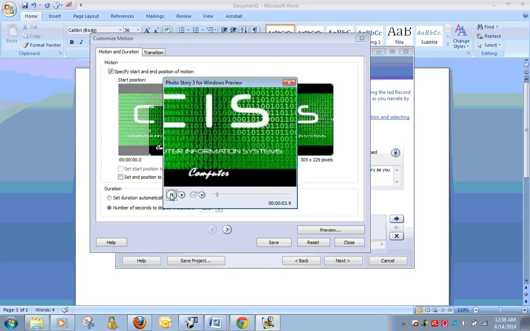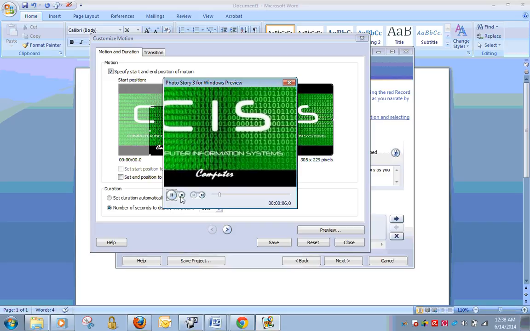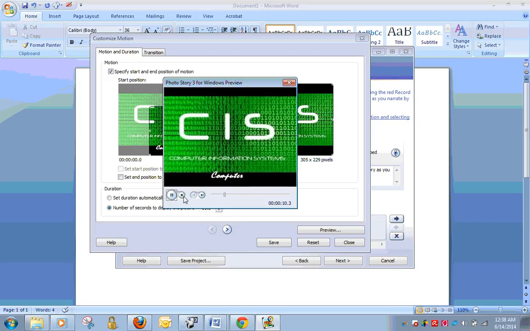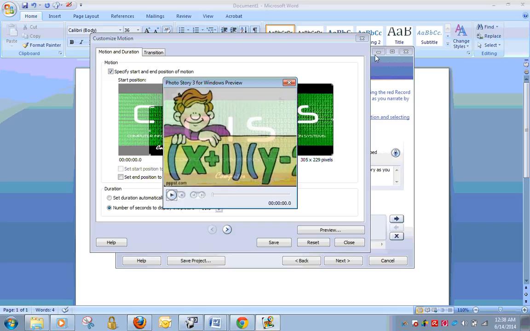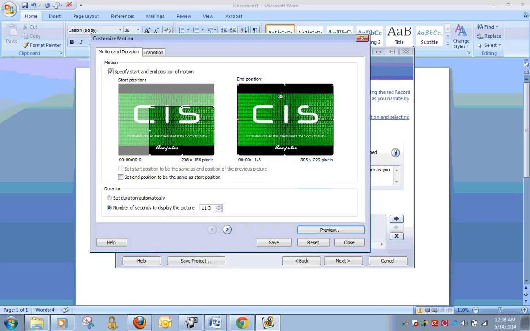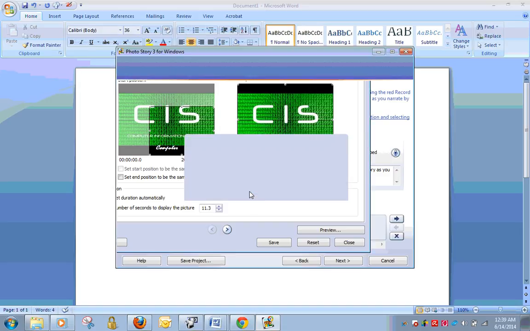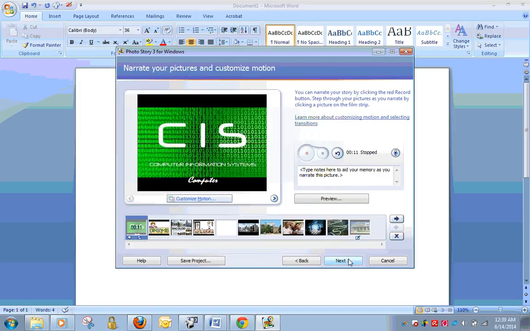I will show this slide as a computer information system slide, and that will be shown for the presentation. And there it is. So what that did was it allowed that particular slide to be shown with that narration alone. Saves you so much time. I click close, and let's say change to this picture, yes, and that's that. You can follow that through to each of these, and it's exactly the same process.